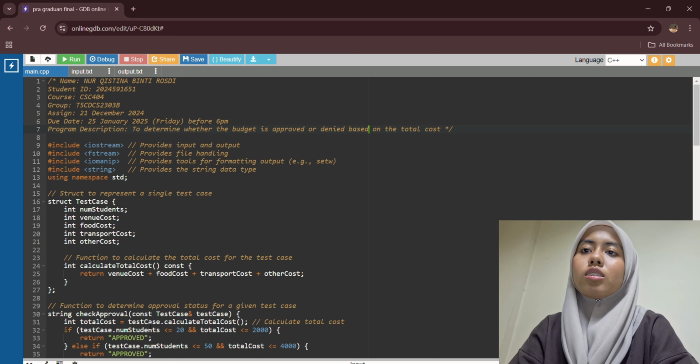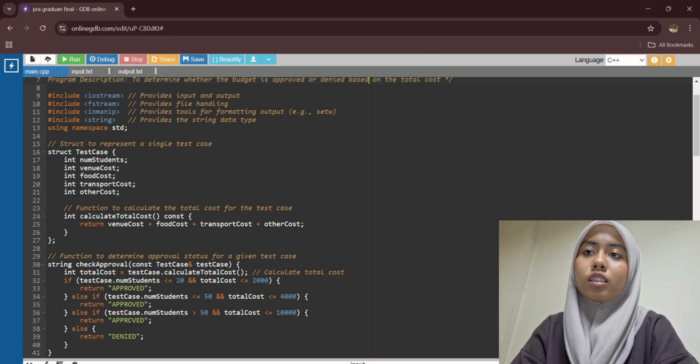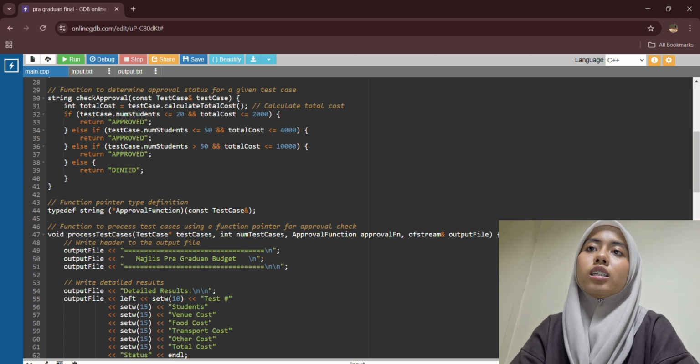So this is the check approval function, which determines if a test case meets the criteria for budget approval. There are 3 criteria. First, the number of students is less than or equal to 20, and the total cost must be less than or equal to 2000.